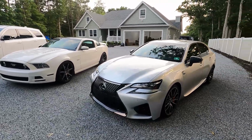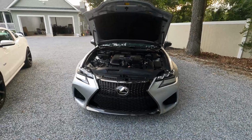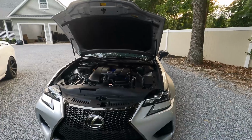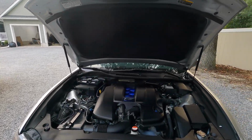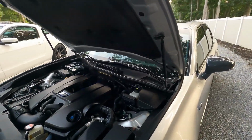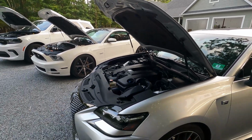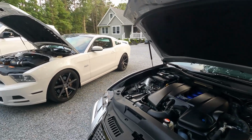But let's go ahead, pop the hoods, talk about these engines. All right, guys, so we're going to start over here, partially because I'm biased, but this is the 5-liter 2UR-GSE naturally aspirated Toyota Lexus V8. Now, this V8 engine shares a lot in common with the engine that you will find under the hood of a Tundra or a Sequoia.